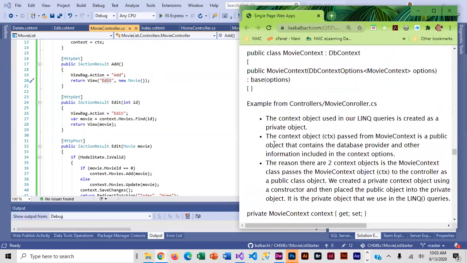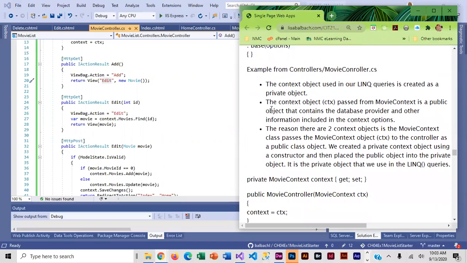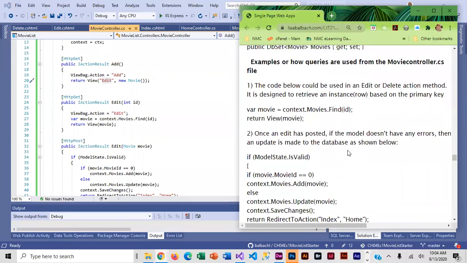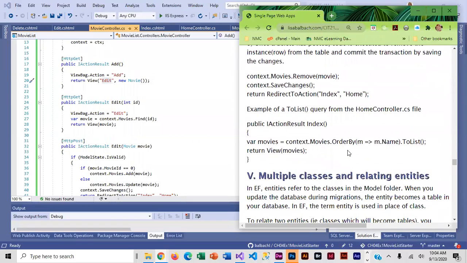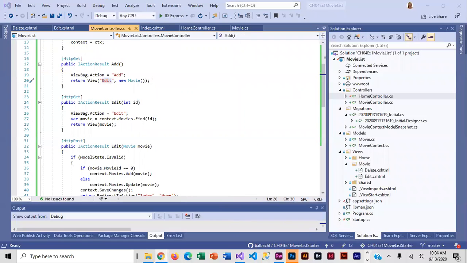And I believe we have talked about everything else. Yep. So that is kind of in a nutshell, so far, what we know about our Linq queries. And as the course progresses, we are going to be learning and working with them more.